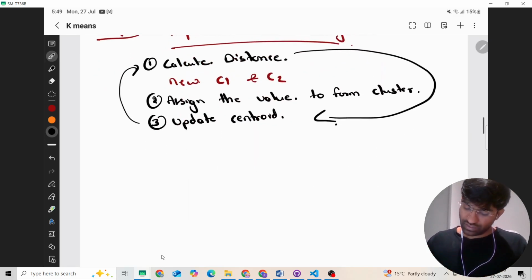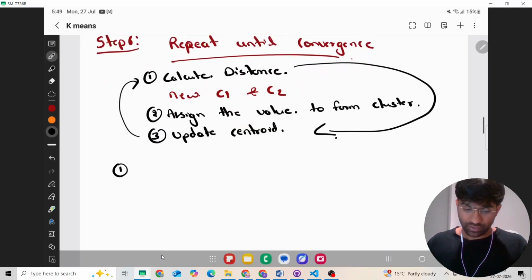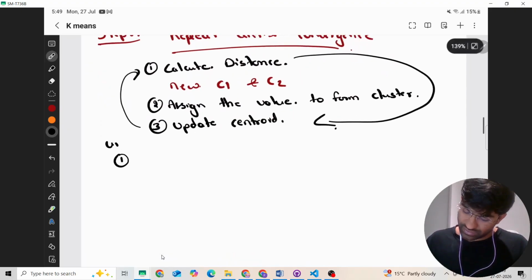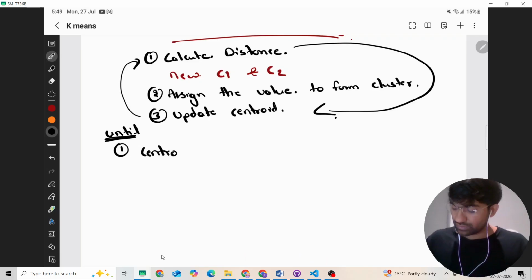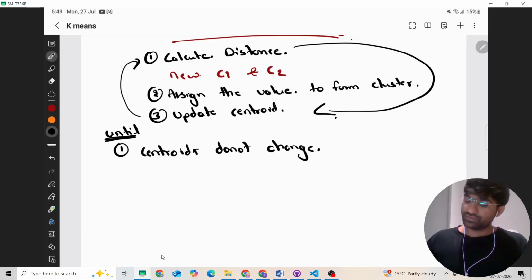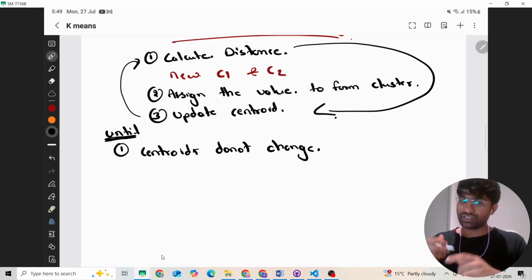What does until convergence mean here? It is when we have to stop. The first condition: centroids do not change. If the new centroid value is the same as the old centroid value, the centroids are not changing.